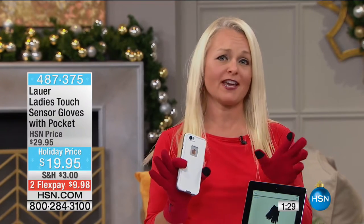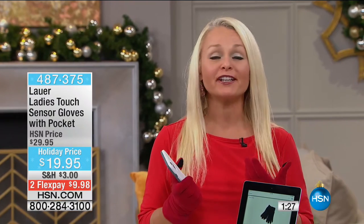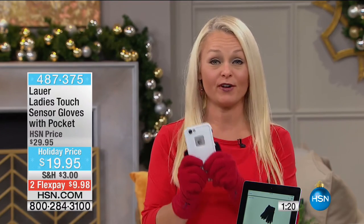Anything that's a touch screen, because let's be honest, we really cannot live without our devices anymore. We like to pretend that we can, but we really can't. Especially now during the holiday season, we're all thinking about travel and gifts. And when you're out traveling, what are you doing? You're taking pictures of everything. I've had that before where I go, okay, that's really beautiful, but there's no way I'm taking my gloves off.